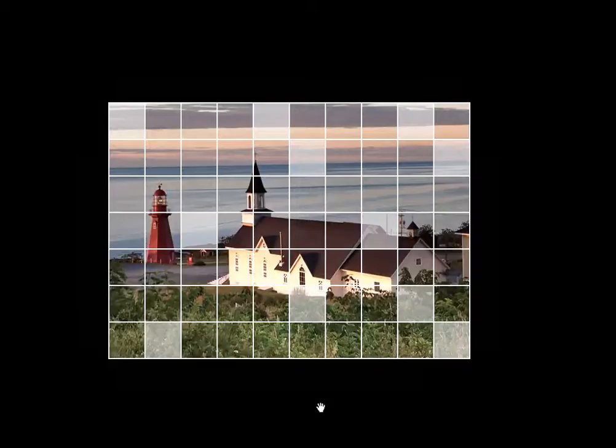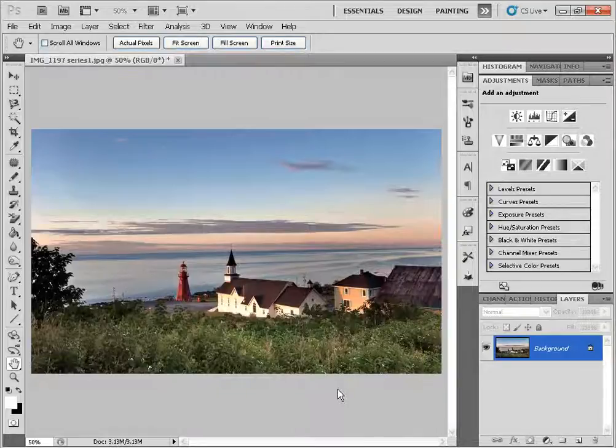In this video, I'm going to show you guys how to create this mosaic box pattern that you see here for any image that you have in Photoshop. And here we go. So this is the original image that we're going to start with. This is an image I took while I was on vacation in eastern Quebec in Canada. And the first thing that we need to do is define the pattern, the brush pattern that we're going to use.